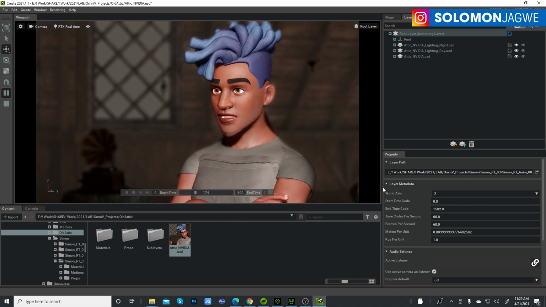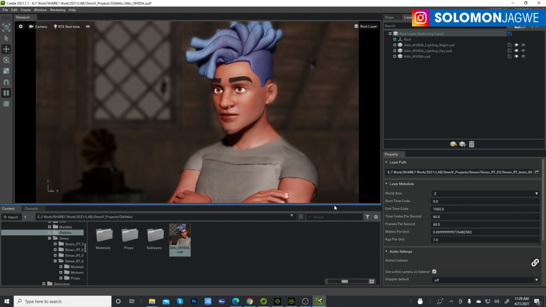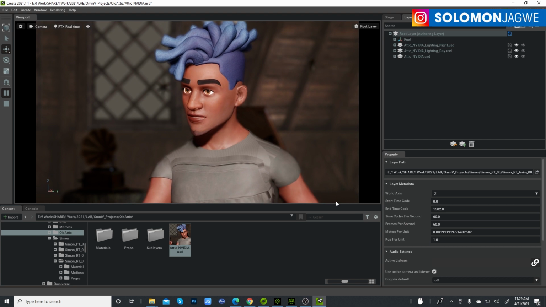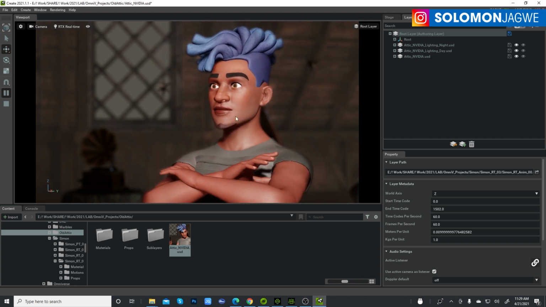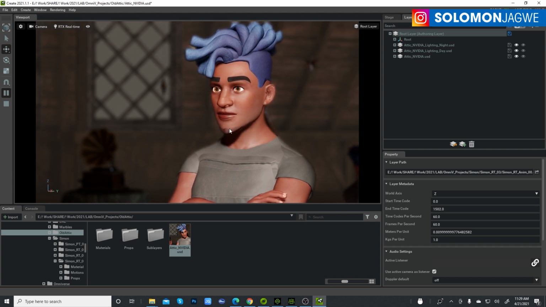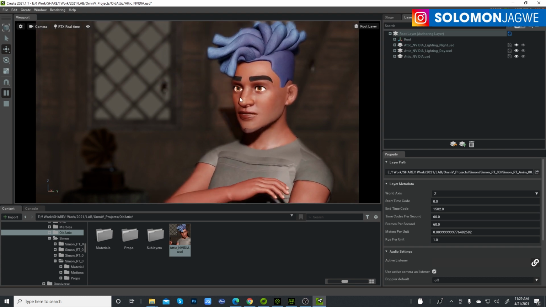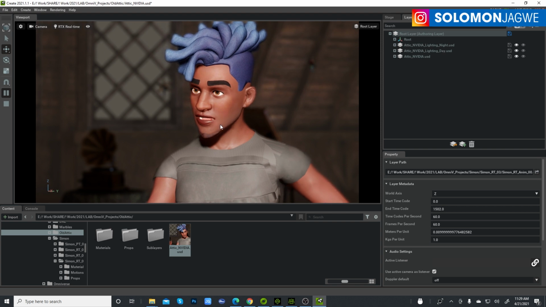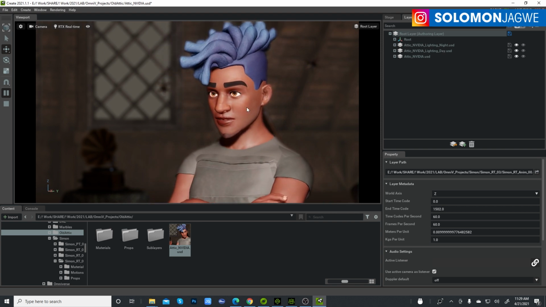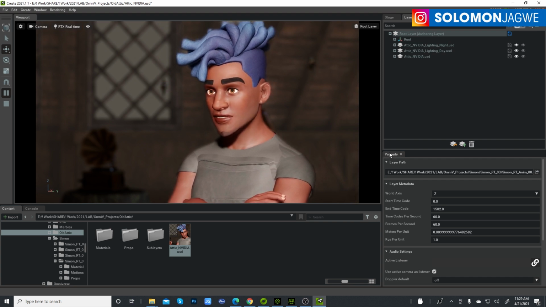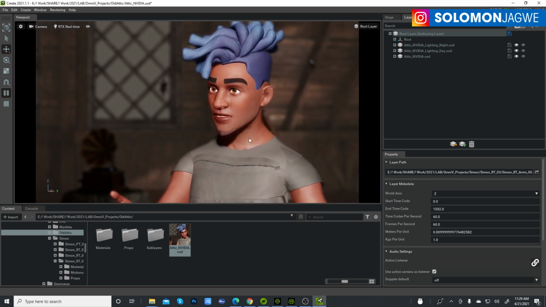But for now, and this is just me thinking out loud, I think if you have a bone-based character, the animation will be able to work in here. The reason I'm saying that is because the jaw is moving, the eyes are moving. So if it's not blend shapes and your character animation has bones, I think it will be able to work. But for today, this was a test that I wanted to share with you, and I'll continue to be on the lookout.